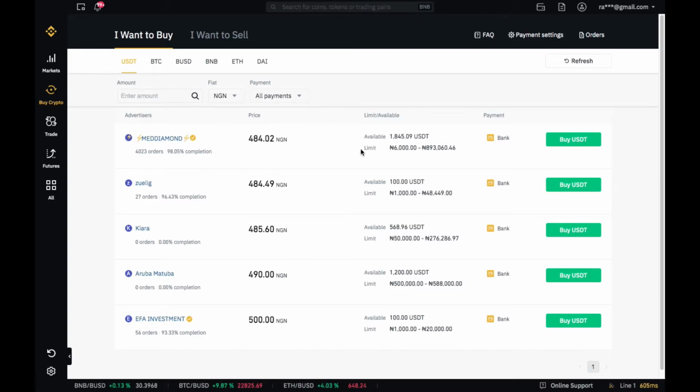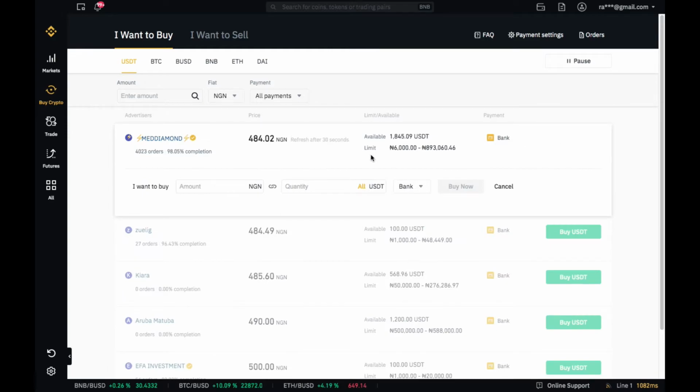Here I can choose the payment method, or you can just keep it on all payment methods. Whichever payment method any of them is using will be listed here. Let's say the first one has a lower rate, 484.02 naira for one USDT. So I'll just click on the first guy there.